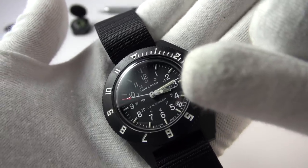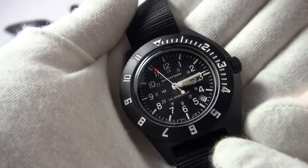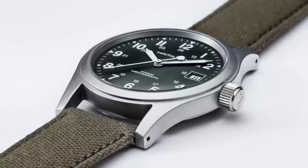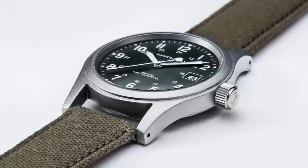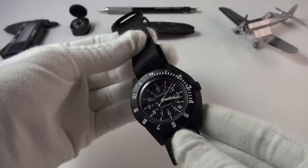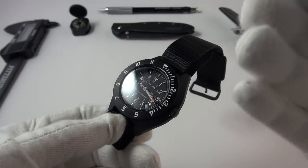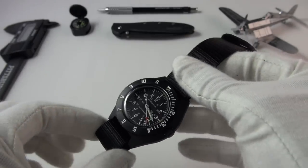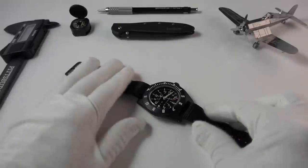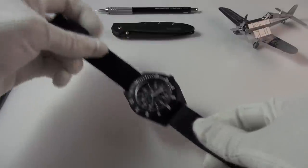My last negative — and this is probably just a pet peeve — but I wouldn't have minded if the date wheel were a negative date display. Then again, it might be too tricky to read because it is quite small. I'd love to see a manual wind version — something like the classic Hamilton Khaki Field Watch. I feel this gorgeous case would be fantastically utilized with a mechanical timepiece. Anyway, guys, outstanding watch. Quite possibly the best aviation piece under $200. It's a really unique mix of form and function with a pleasing aesthetic and reliability. From a brand with true military heritage — definitely a big seal of approval. Absolutely pure class in its rugged, hard-as-nails way. I love it — I really do.